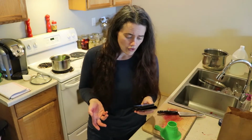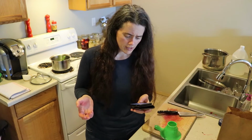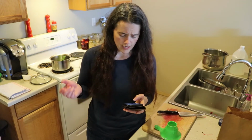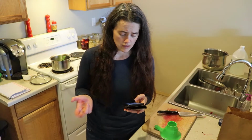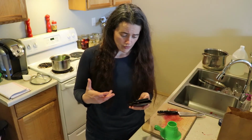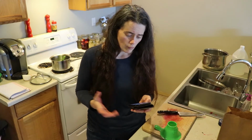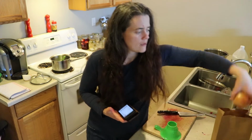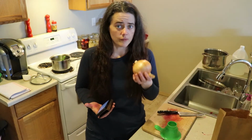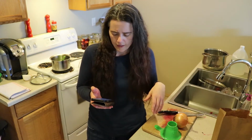It calls for 12 hard-boiled eggs, 4 cups of vinegar, a teaspoon of salt, 2 medium onions, 1/3 cup of sugar, and a tablespoon of pickling spices. So we're going to cut that in half for the brine. We're going to use 2 cups of vinegar, half a teaspoon of salt. We have 1 giant onion to split among the 2, so we'll use half of this big onion, and then maybe 1/4 cup of sugar and half a tablespoon of pickling spices.